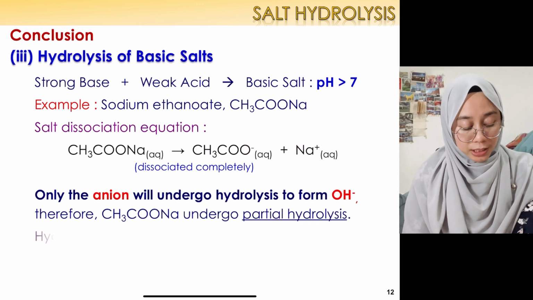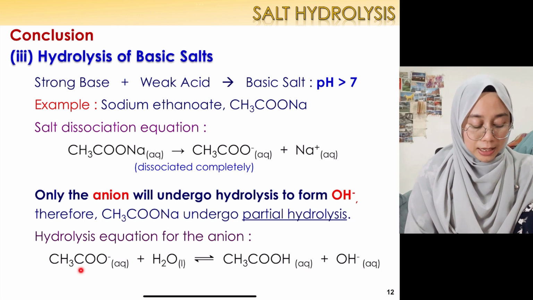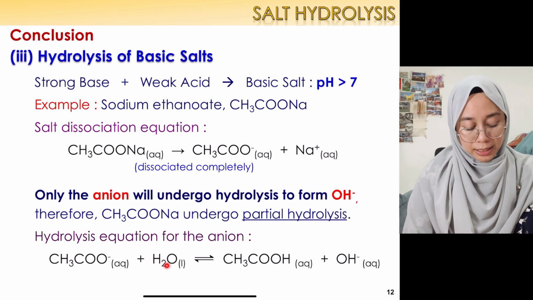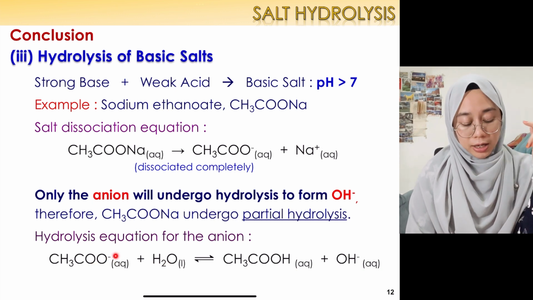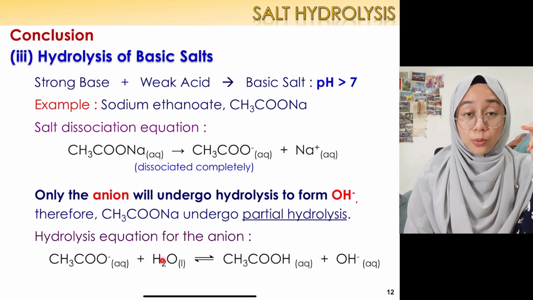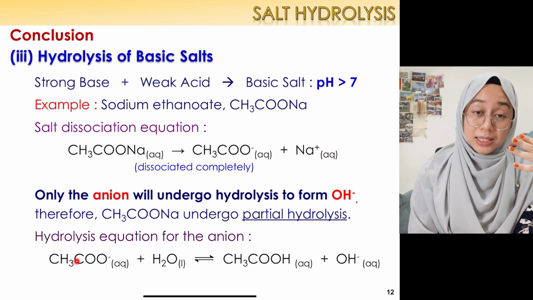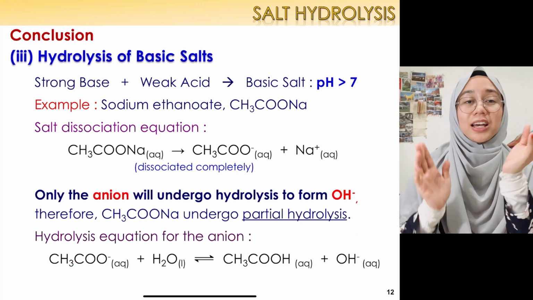Okay, so the equation for this would be this one. Okay, so since dia adalah apa now? Dia adalah base now. Okay, so yang ni akan jadi acid. So dia base, so dia akan gain proton. Okay, so dia gain proton daripada siapa? Daripada water. Okay, water pula dia donate proton dia kepada siapa? Kepada CH3COO negative. So as you can see, dia dapatlah produk ini. Okay, so that's it class.